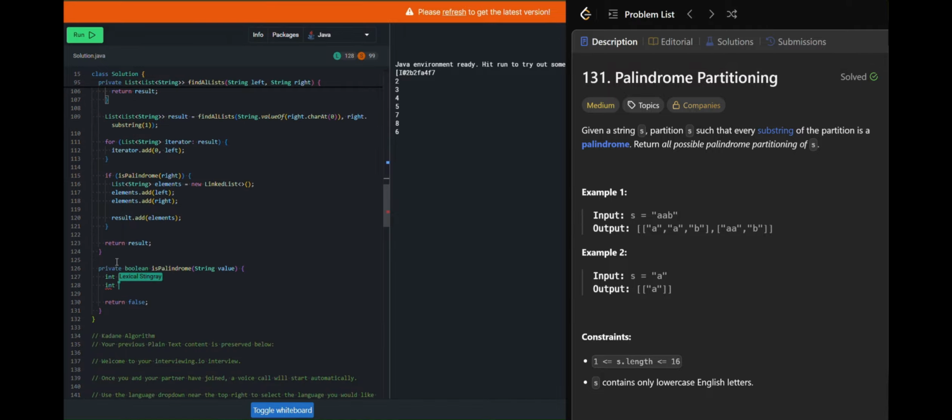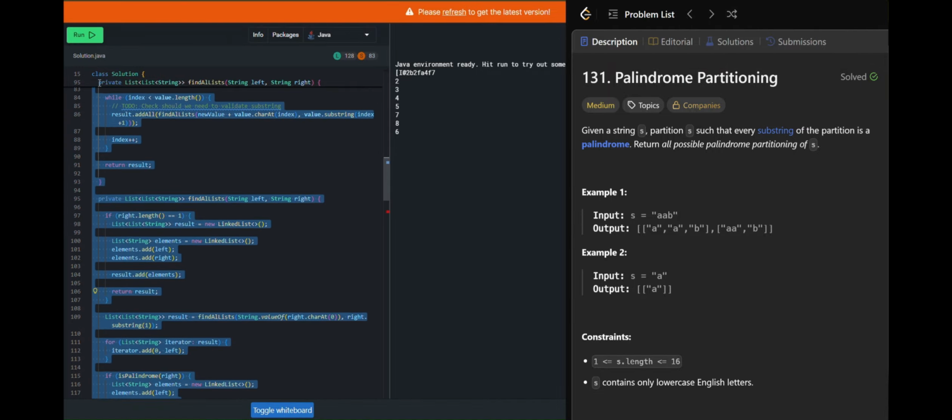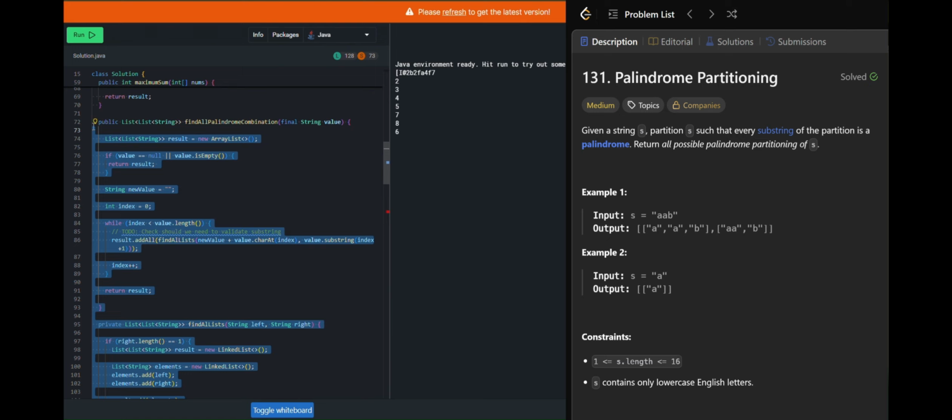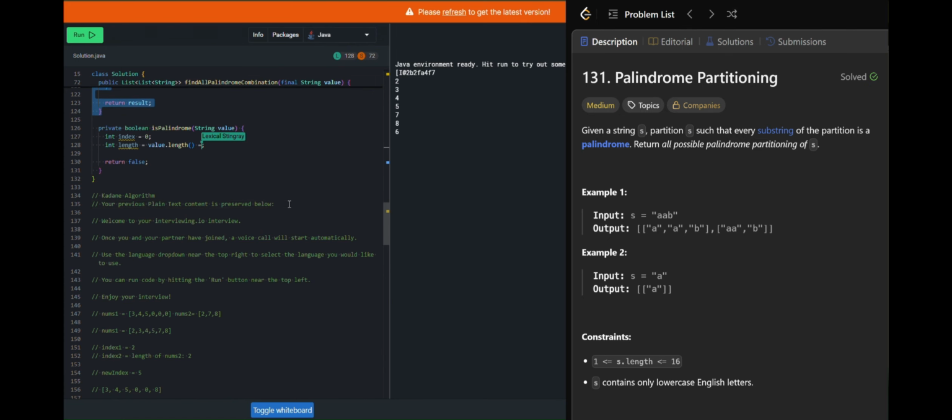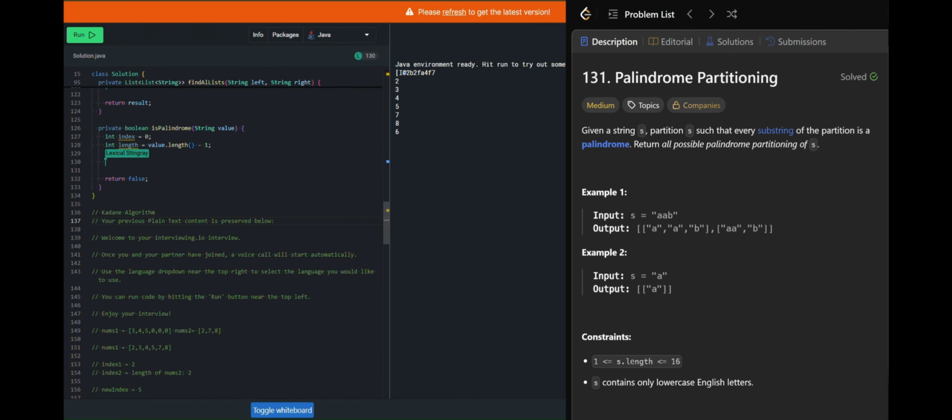Int length equal to value dot length minus 1.